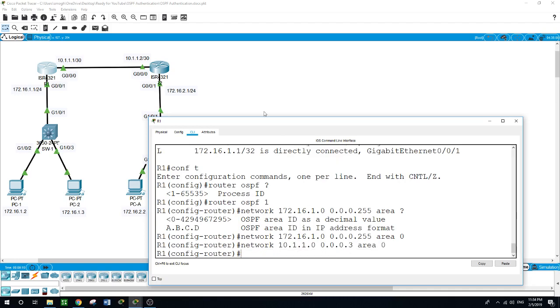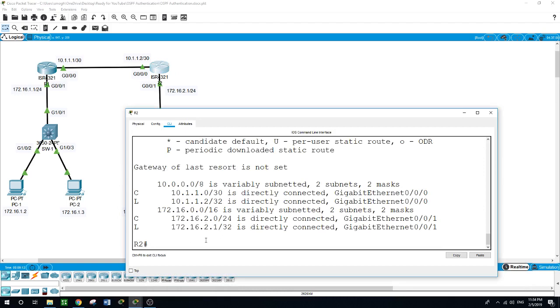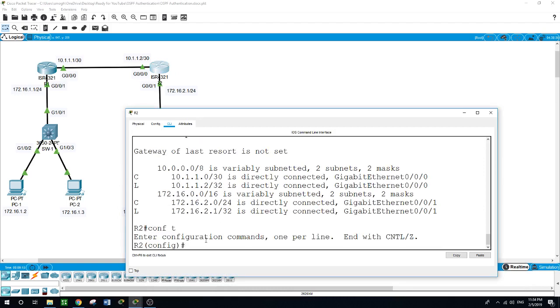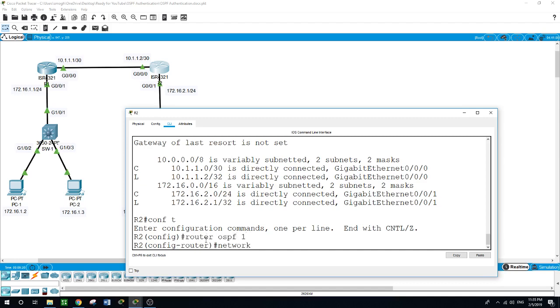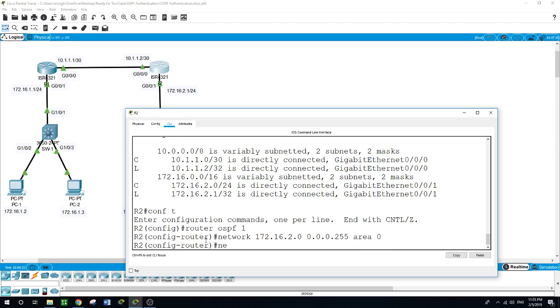Now let's do the same on router 2. Configure terminal, router OSPF 1, network 172.16.2.0, the inverse subnet mask of 0.0.0.255 in area 0, and the other network, 10.1.1.0, with the inverse subnet mask of 3, area 0.